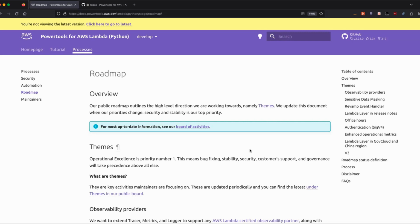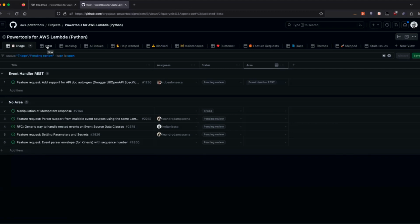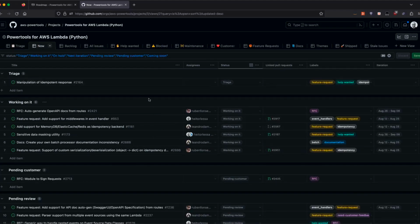And this is the page where you can find not only our roadmap, but also what we call the board of activities. Because everything we do is in public, you can see not only what's in the roadmap, but also what we're actually working on right now. What I'm showing on the screen now is a GitHub board of activities that we do. So you can see not only what are the pieces we're working on now and the potential estimates for them, but also if you are looking to learn something or contribute or get some sort of mentorship, we have those pieces in here as well, the help wanted and such. We also work with contributors, especially those that are more frequent, on mentoring, on tech writing and a bunch of other areas, because contributing to open source is not only building code, there's all sorts of contributions. Back to roadmap.